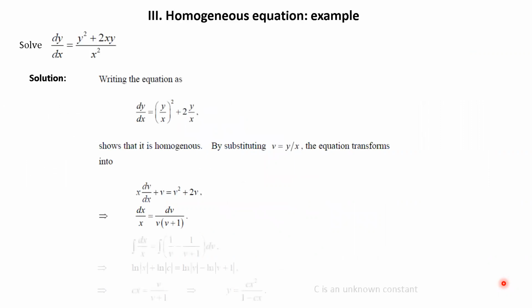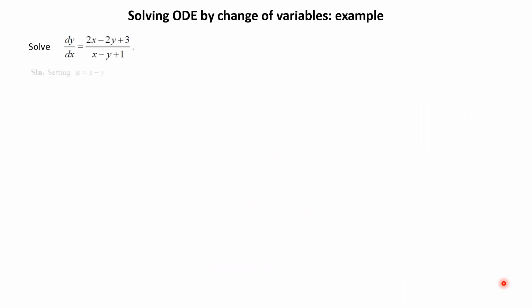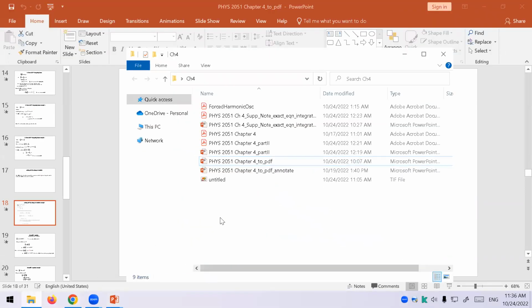Let me go to this. All right, so this is an example that requires the so-called change of variable, before we can use any method that we have learned. If you look at this equation, first of all, it might look a bit similar to one of the problems that we did in last week's tutorial.